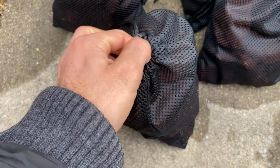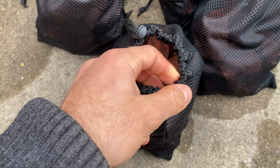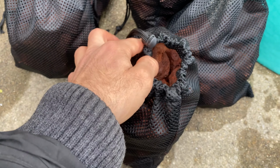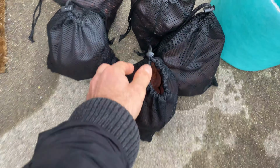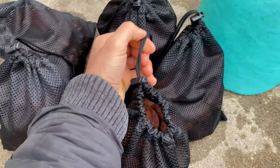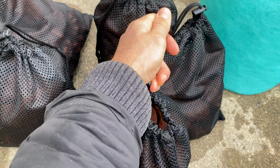And you're also going to need these mesh bags. So I got these mesh bags off Amazon. I could also link those in my website, so you could go find them. But these are basically going to hold the lava rocks just so it's a little easier. The mesh bags are not absolutely necessary. You could, if you wanted to, just throw the lava rocks in there as is. But I find it easier for when I have to clean the filter, to just have these mesh bags holding all my media.